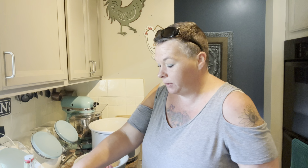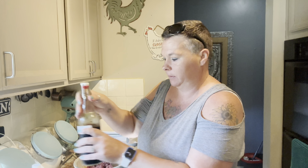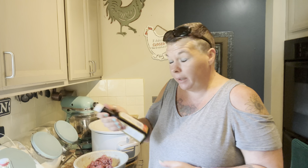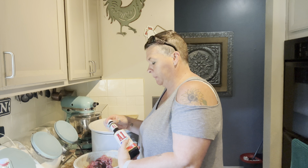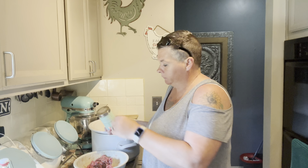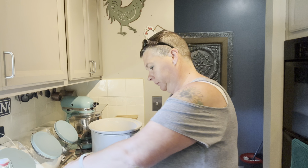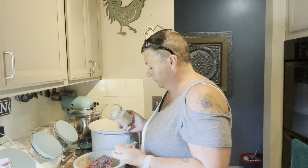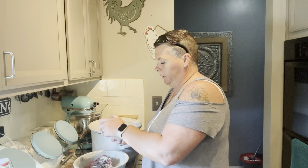To season the meat, I'm gonna use some Worcestershire sauce or whatever you call it. Just a little splash. Some steak sauce, probably about a tablespoon. Black pepper. Garlic powder. Onion powder.